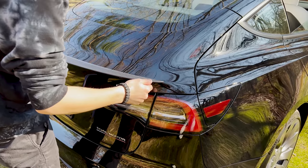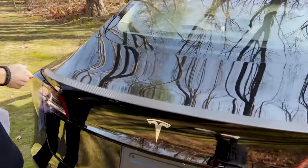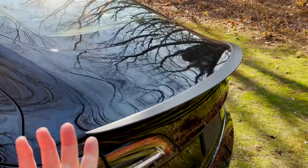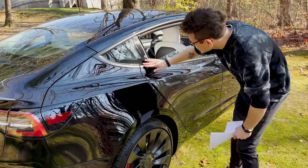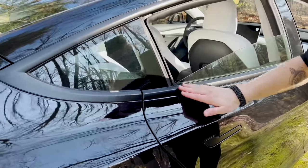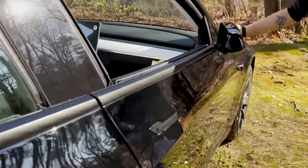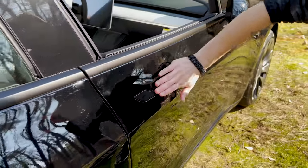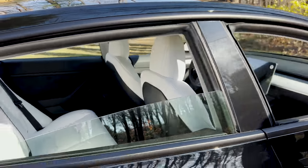The carbon fiber spoiler, or the little lip here on the trunk, it's looking pretty good. I saw a whole bunch of issues about these needing to be replaced, but mine does look pretty good. Overall, the fitment on it is not bad at all. What we'll have is actually the trims not being perfect. I mean, these look pretty good to me. This is flush. I'm not seeing any issues when it comes to the trim. I saw something about the door handles not being flush. Mine seem to be pretty good.